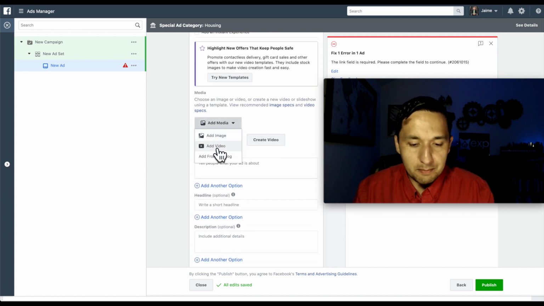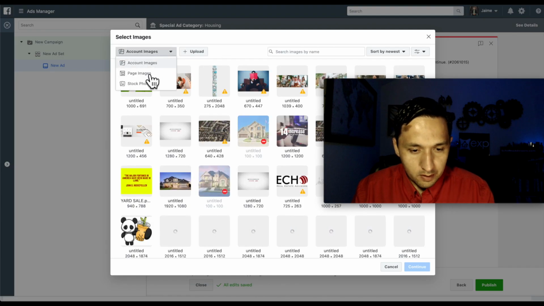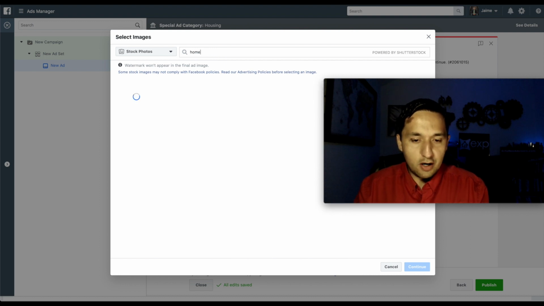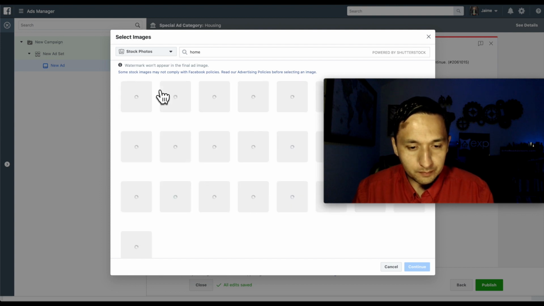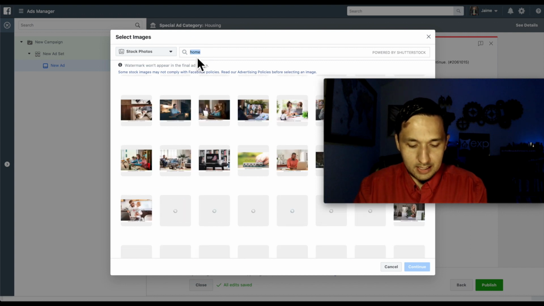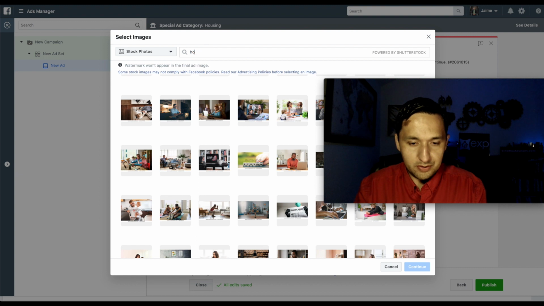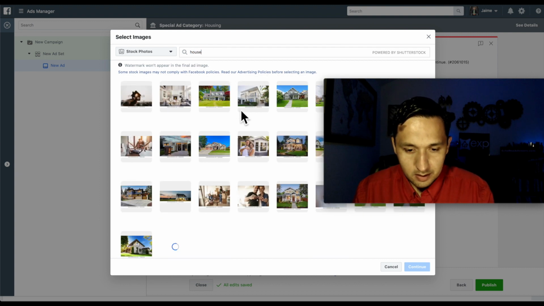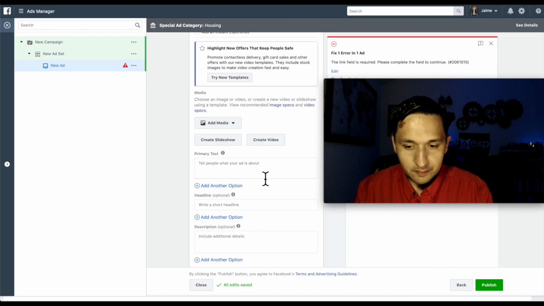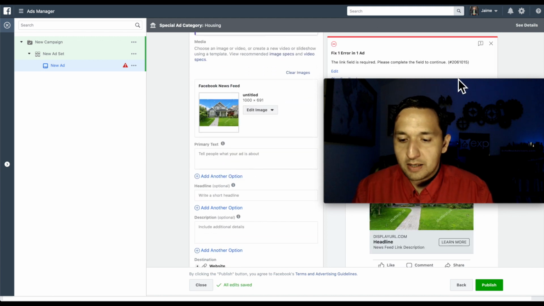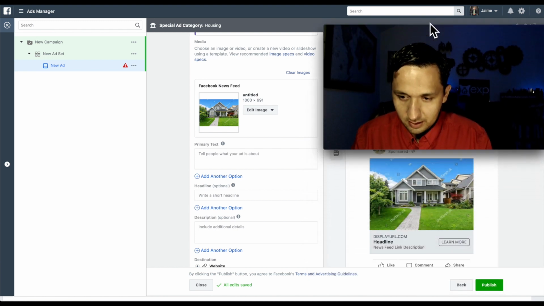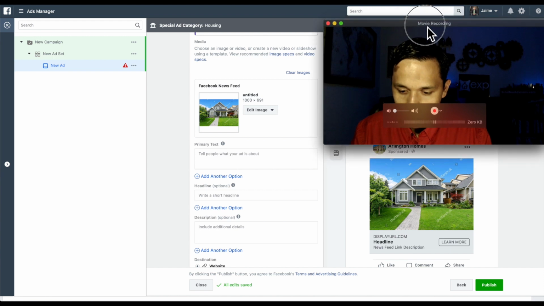And then if you're attracting some buyers, let's just add an image from stock photos. Let's just say we are trying to attract some buyers. So we're going to need a home. Okay, so that kind of put us inside of the house. Let's stay out of the house. Let's say house. All right, so that looks like a great house. We're going to select it, continue. And if you're trying to attract home buyers, then you can put something. Let's see where you see it. Can you see it right there? I think you can. There we go.